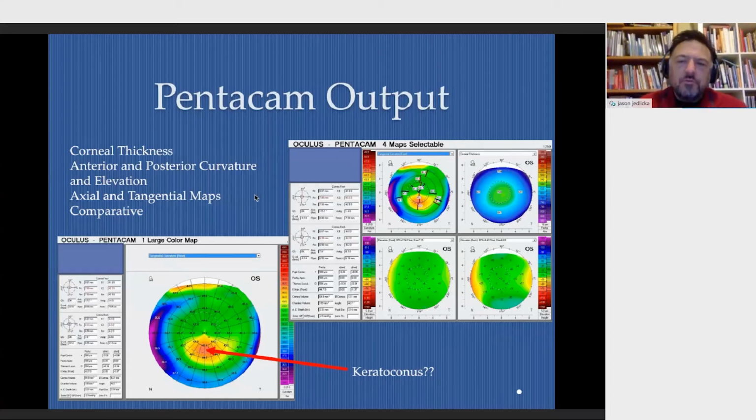And of course, we ran a Pentacam on them, and what the Pentacam showed us was that while they do have this anterior corneal irregularity, the posterior corneal surface was actually quite normal. And so we were able to rule out keratoconus as the reason for this patient's irregularity and look for a better reason for why this was occurring, whether it be contact lens warpage or other factors. So the Pentacam, giving us corneal thickness, anterior and posterior curvature and elevation data, is very helpful. And the battery of tests and outputs and information you can extract from a Pentacam is really staggering.